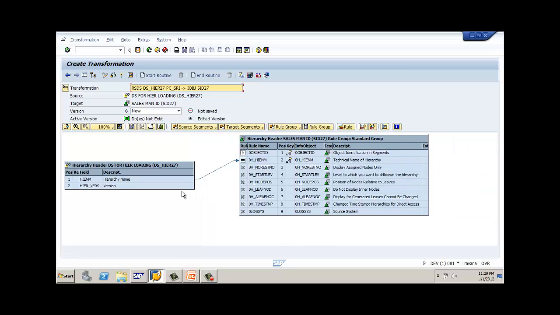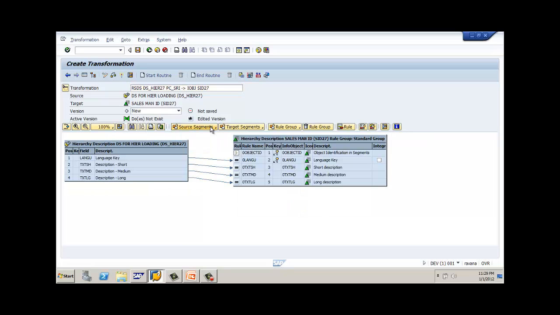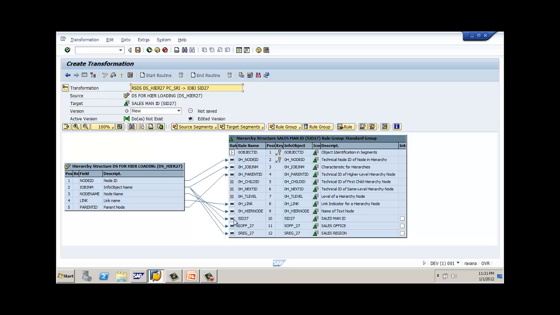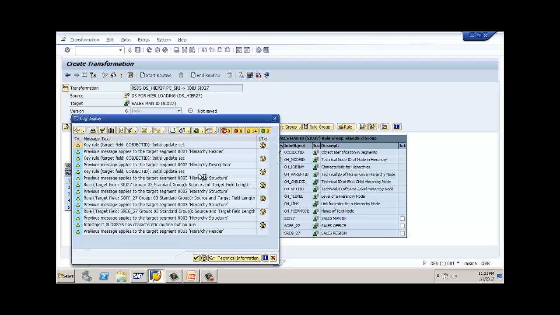Expand. Now you can observe it will display only one option for you. You need to click on source segment. Look for the different structures of your hierarchy. If you select your hierarchy structure, now it will display exactly how the info objects have been mapped. You can observe here. Okay, so here you need to check one thing. You need to map your info objects with your info object data source. So drag and drop this, drag and drop. This is your info objects. So once you have mapped it, click on activate, continue.